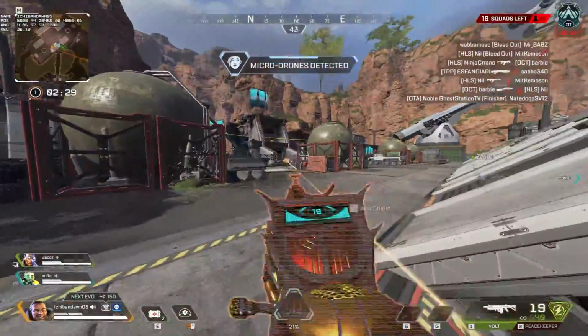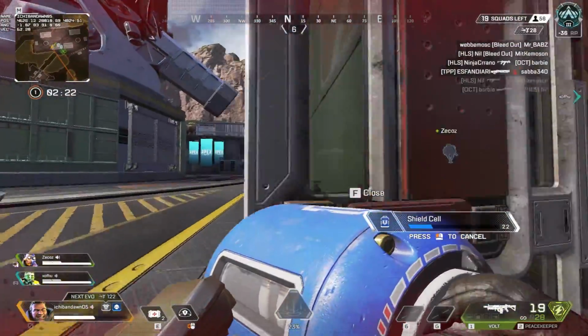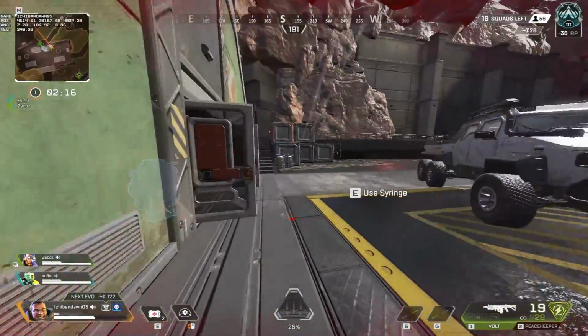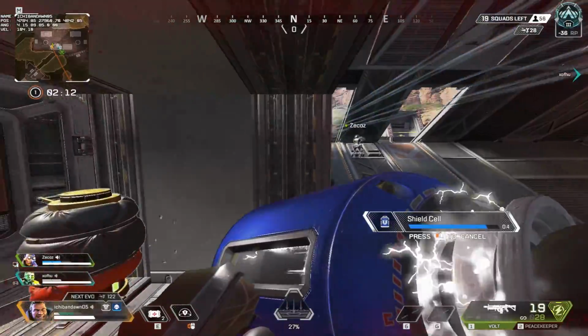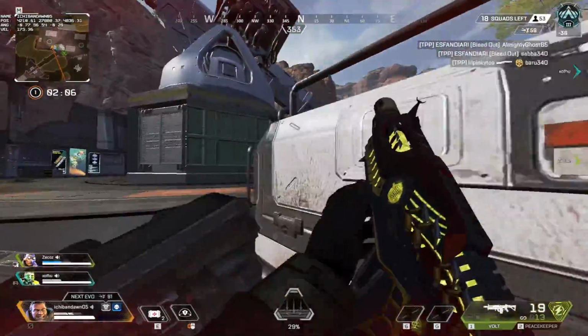Next is Crypto. If you get really good with Crypto, he's a really good character to get immediate information to go and try to engage a fight. But in the middle of a fight, he doesn't really have much other than his gun skill. But if you do know how to use him right, he has amazing util. He can instantly get banners, instantly res. He's a really good util character, but he's not the best for fighting.